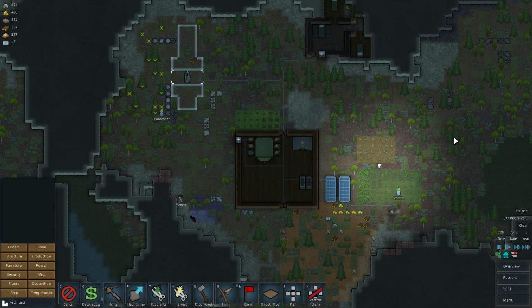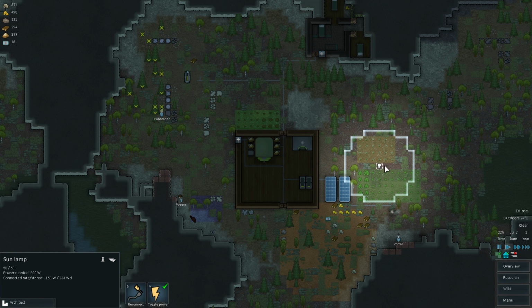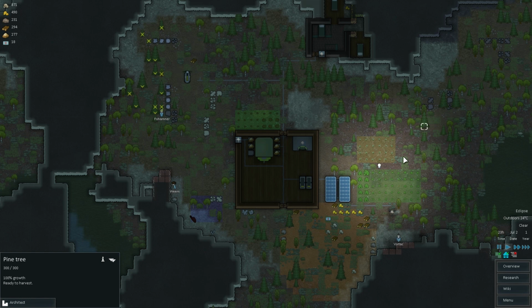Well, we've got the eclipse going on, so we don't have the light from the sun. And I put a sun lamp out here, and you can see the area it covers. And in fact, the description of these indicates that they can help crops grow. So we've got that set up so we can get these guys going. I'd love to get the cotton going so we can start making our own clothes. That would be cool.